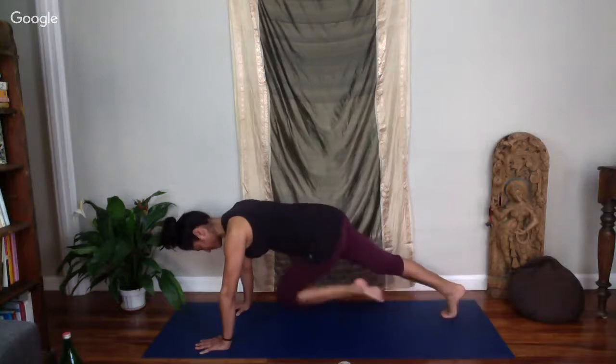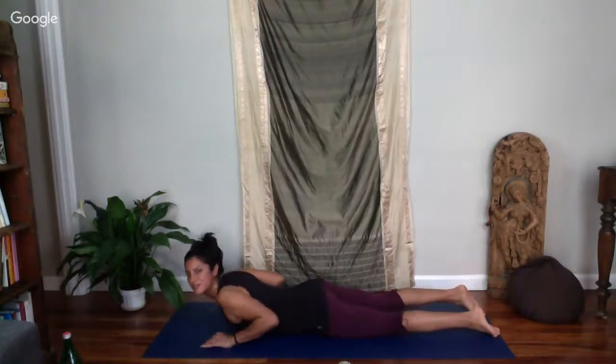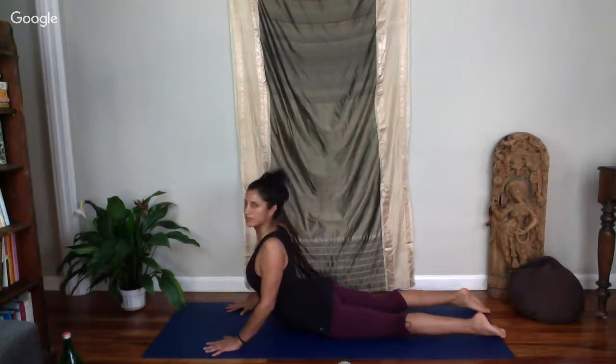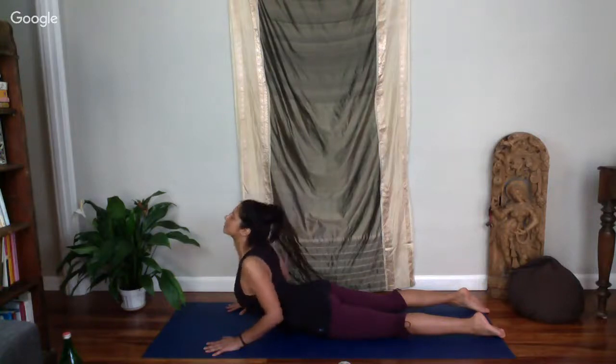Last two. Good, and slowly lower down all the way. Awesome. Roll the shoulders back, and then rise up into Cobra, where you move your head from side to side, but your heart, you're not going up as much as your heart is going forward. So it's like being pulled forward and then up slightly. Good, come on down.